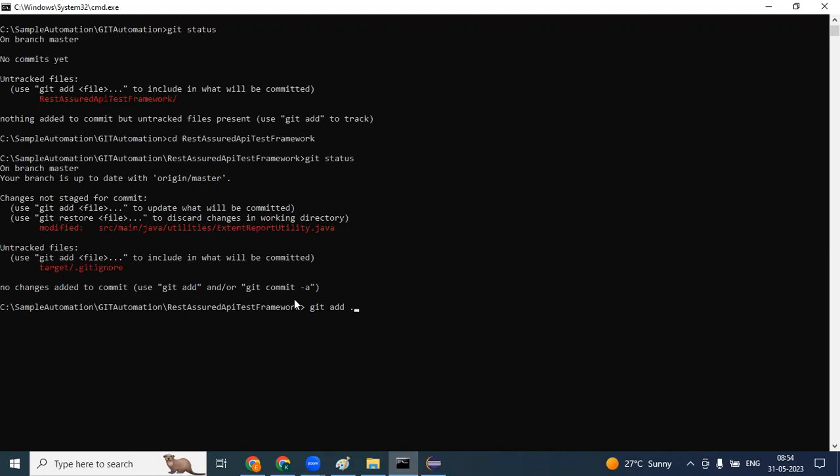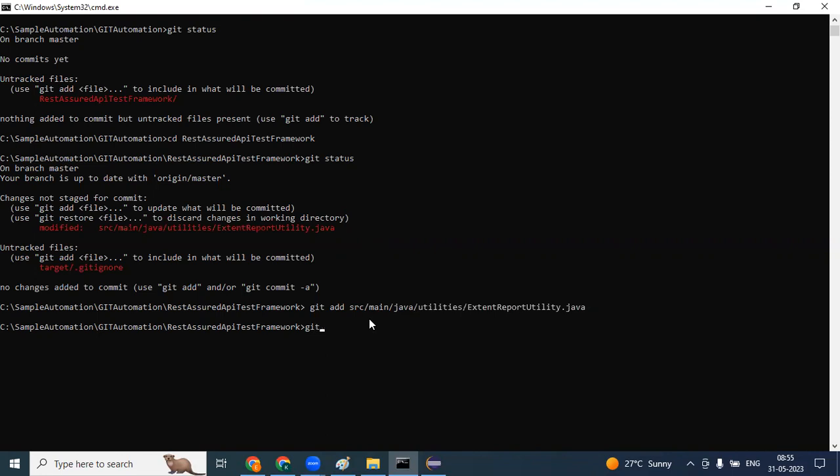So when you say git add dot, it is going to save all the red file changes, right? Or if you want to go ahead only with these changes, instead of add dot, you can use that file. Git add that file, or git space add space dot.